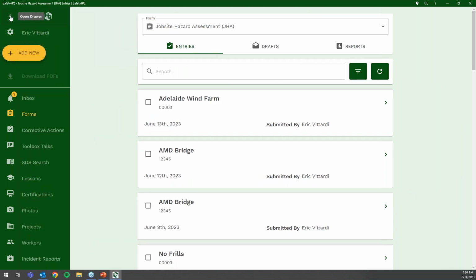So making it accessible, allowing the team to access and review these things as needed, is extremely critical. Having those forms, having those items within arm's reach really allows them to not only complete these faster, but actually get them completed. So that's step number one. We have a mobile solution. SafetyHQ is a progressive web app. So this can be used in offline mode.